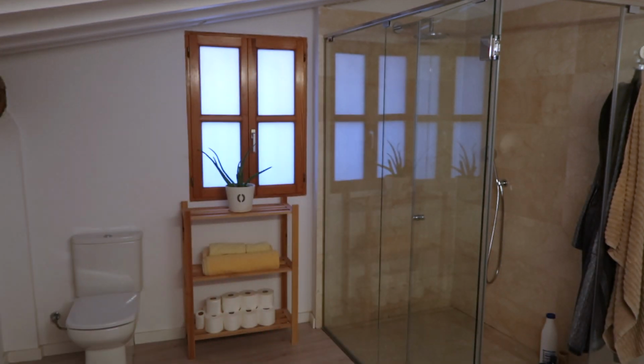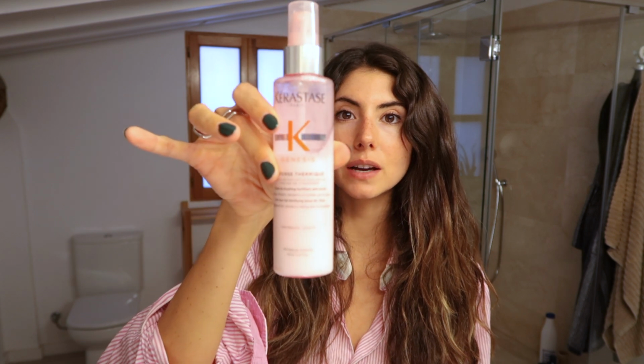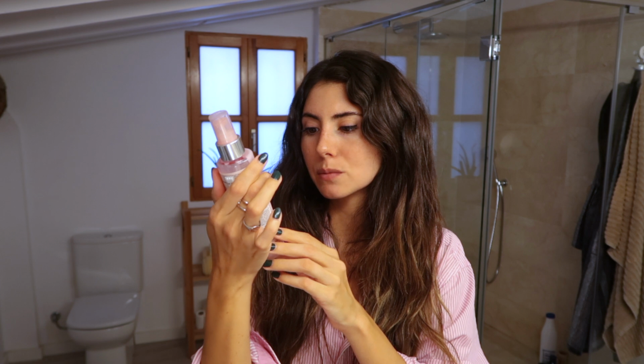And last but not least, I have this Kérastase Genesis Défense Thermique lotion. This is new. I hope that you guys can see it on the camera. Basically, for the longest time, I wasn't using heat protectant, and obviously it's better if you use heat protectant when you use any type of heat on your hair. And anyways, I went to the store and I saw this one, and this is supposed to also help with hair fallout, and I have a ton of hair fallout. Sometimes I feel like I have a problem, but then I hear people talk about how their hair also falls out, and so I think I'm okay. But yeah, I bought this one.